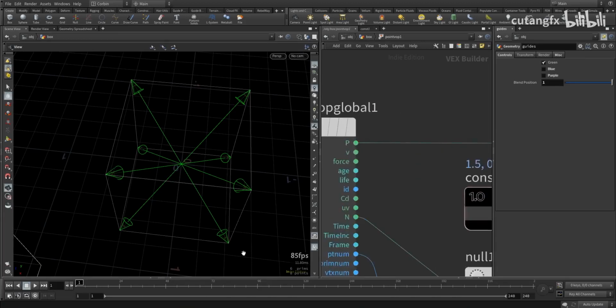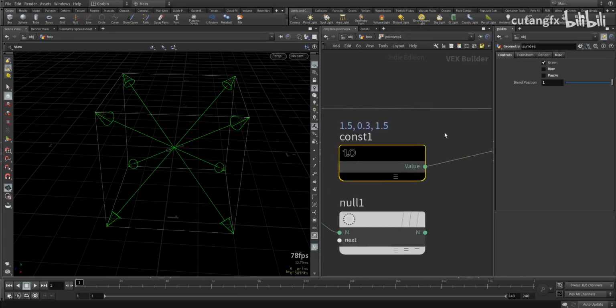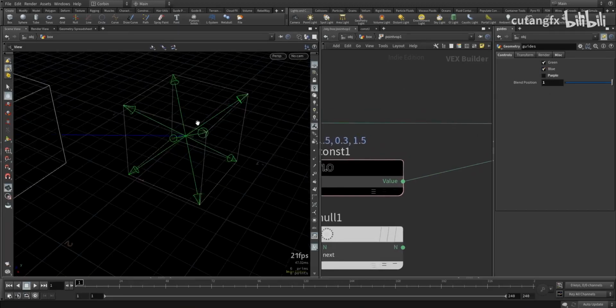So for example, point position. Point position is not the same on all of these points. This point has a different position to this one. This one has a different position to that, and so on. They all have different point positions. So the value that's coming out of here is not one value, but an array of values where each point has its own unique value. But then what I have here is a constant. This means that this value is the same no matter which one of these points we're busy adding it to. Okay? And this one is our blue vector.